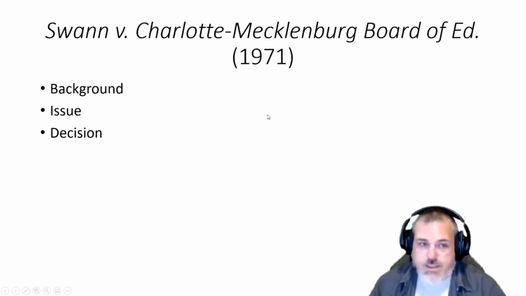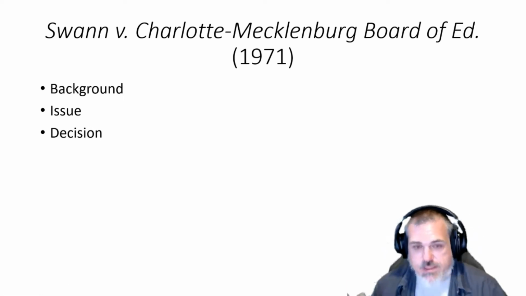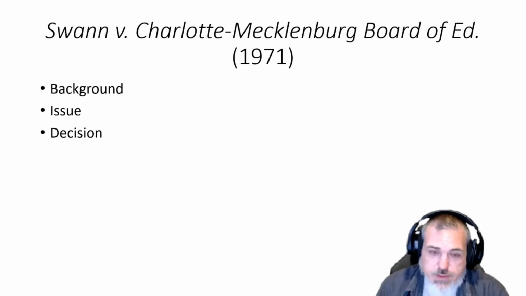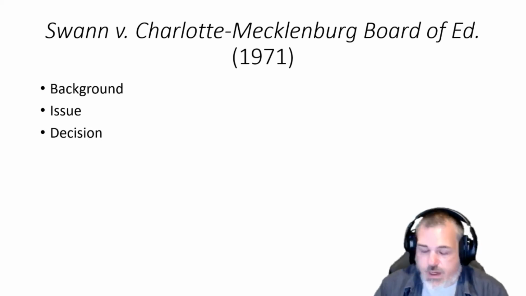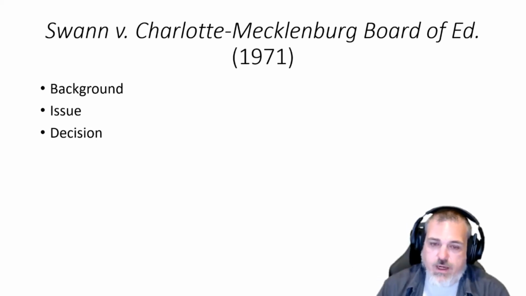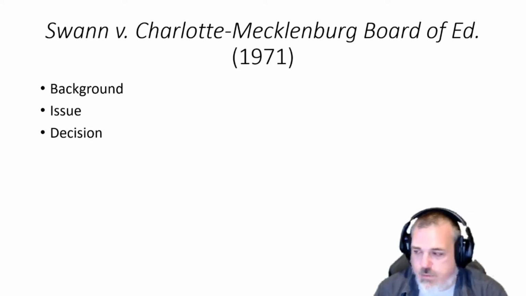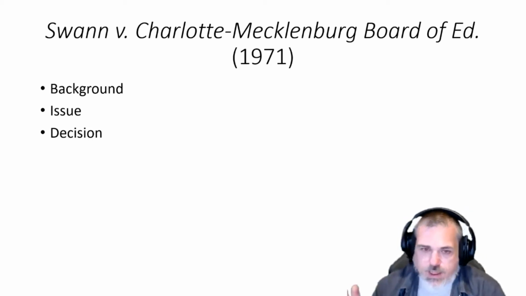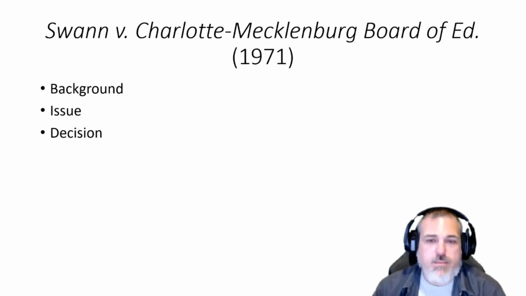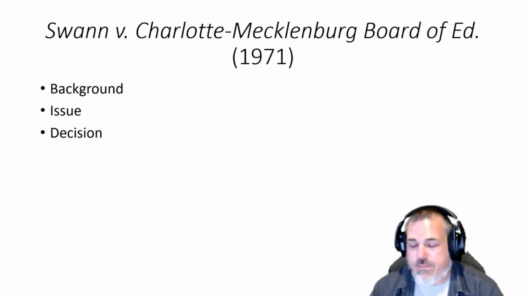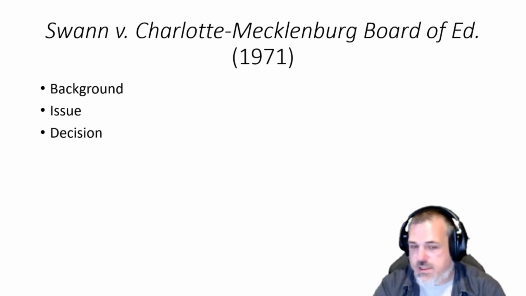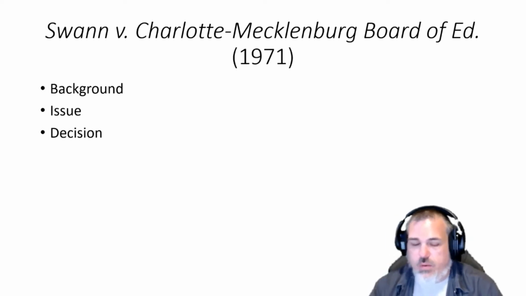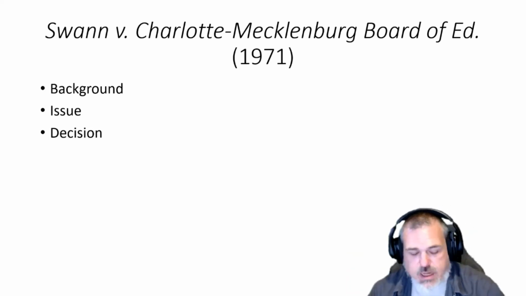All right. So in this case, 1971, there's a new Chief Justice on the court, Chief Justice Berger, nominated by President Nixon. So we have a conservative leading the Supreme Court at this time. It's important to note that this case, 1971, is the last case that deals with school desegregation slash integration, which is unanimous. This is the last unanimous case.